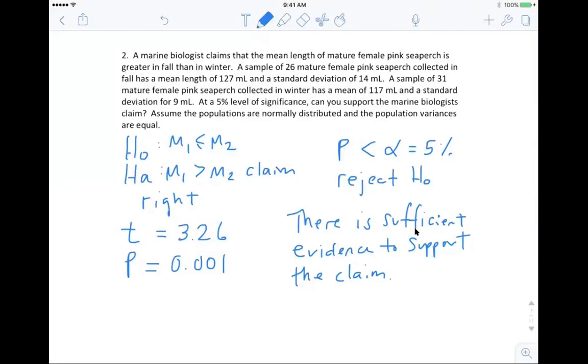Okay, so now I can go back to my handout and this is what you would want, right? So there's your H0 and HA based off of the claims. It's a right-tailed test. I've got my t and my p. I'm just going to use the p-value method on this one. P is less than alpha of 5%. Anytime p is smaller, reject H sub 0. If you reject H sub 0 when HA is the claim, there's your final conclusion. Okay. This one you can't really do the critical value method because it's off the charts if I tried to use the chart, so I would just go with p-value there.